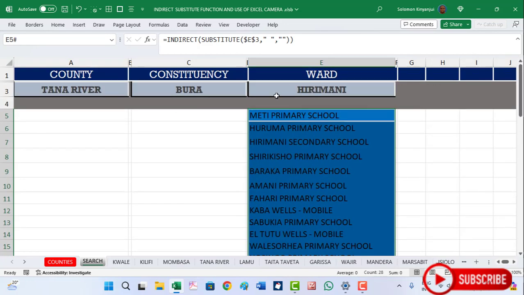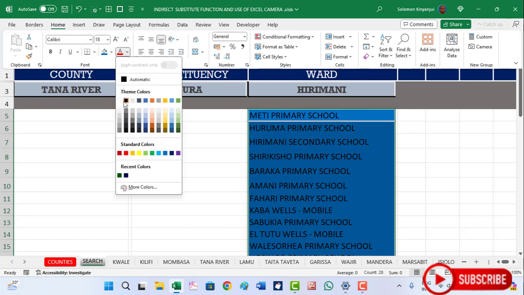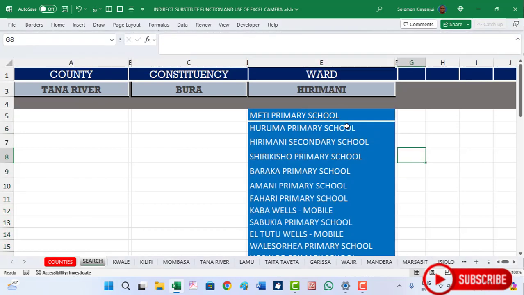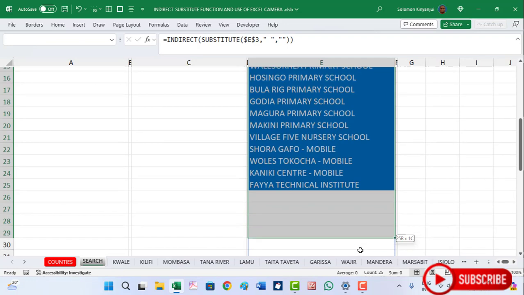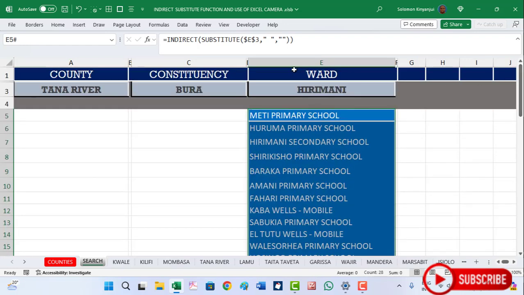We are going to remove them, so for the font color we put white. And then to remove these zeros, the zeros which were appearing here, or if any zeros appear.